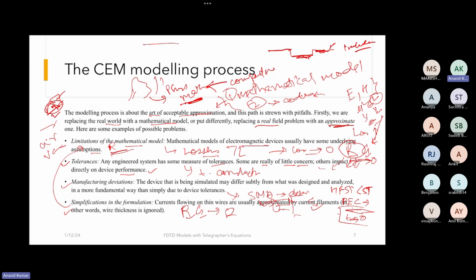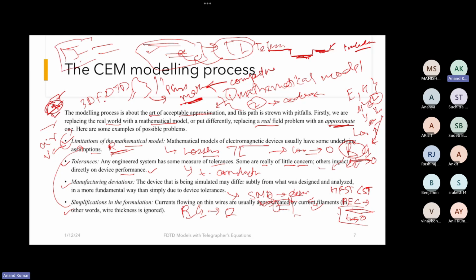For example, if we have a parallel plate waveguide and we are using a transmission line equivalent, the transmission line theory will not be able to accurately model the parallel plate waveguides. So that could be a limitation of the Telegrapher's equations in this case, that we cannot accurately model parallel plate or square waveguides and those things. So that could be a limitation of this mathematical model. The better suited case would be doing a 3D FDTD code which incorporates the entire structure properly.